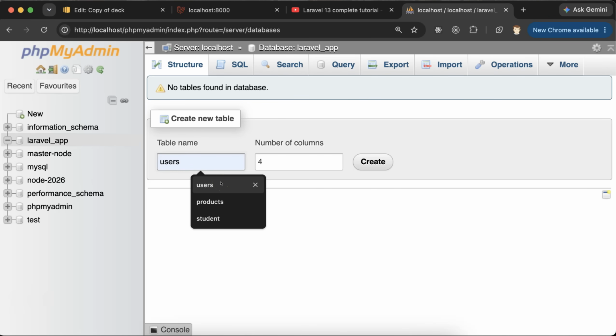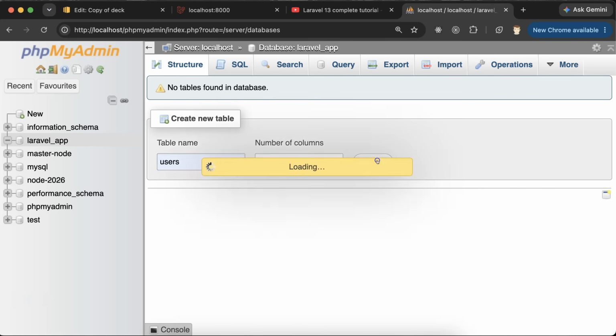Keep in mind, whenever you are working with Laravel, you should create the table names with plural words. So let's say if you want to create a table where you want to store the data for users, then the table name should be users, not user. Table name should be students, not student. Table name should be employees, not employee. That you have to keep in mind. It will make the connectivity of your database with Laravel easy, right? Whenever we will work with models and Eloquent and all. Let me just create it.